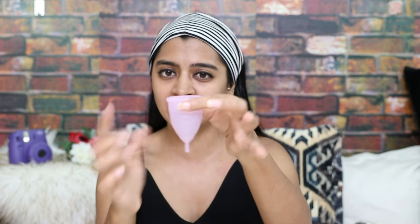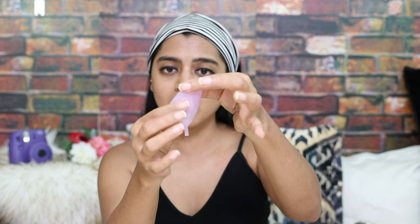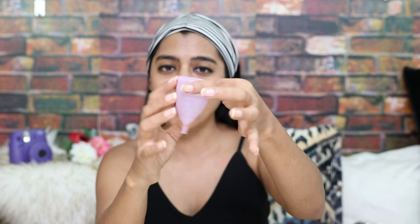Just look at this very carefully — this is how I fold it. Everybody has their own technique, but I fold it from one side like this, and from the other end I just push it down very gently. It works best if you have a very soft menstrual cup. After you're done pushing, the cup should look like this. Look at this pointy end — it's almost the size of a human finger, not more than two fingers, so it's very easy to insert.